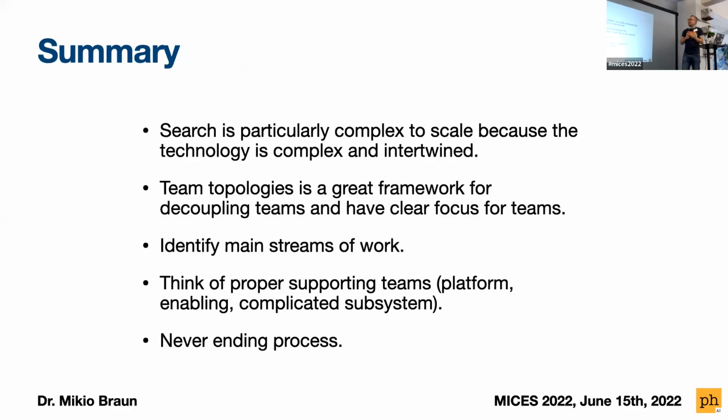The summary: as I said, it's just very complex technologically, and it's not clear how to do it. I really like this Team Topologies framework. It's not a very thick book, so it's a good read. The process that comes out of it is that you always think about streams of work: how would the teams look if I try to make them all independent, and then how can I add backend support for that? And then there's also a recommendation on how to do it. First try to change the interaction patterns, and then we can move on.